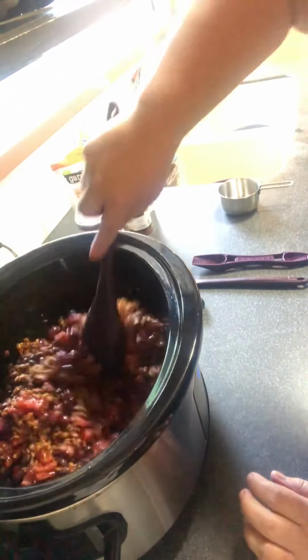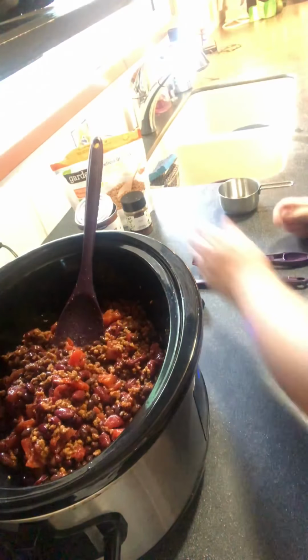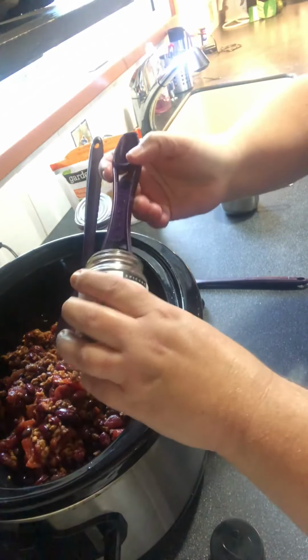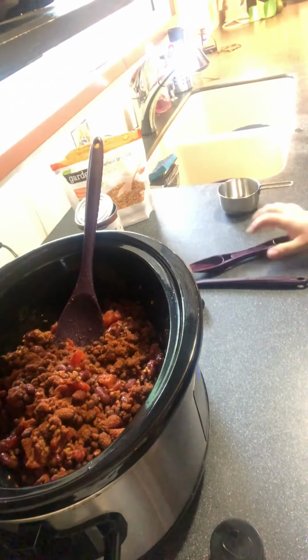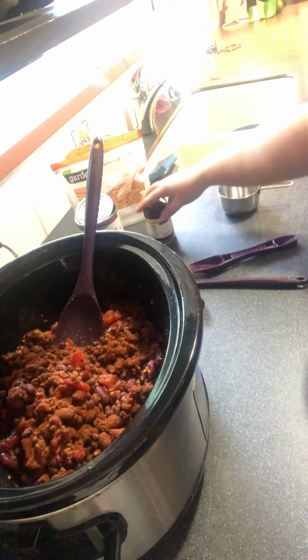So because I added an extra can of beans in there, I think I will add a little more of the chili powder. I sometimes come back and taste test it after it's cooked a little while, once the seasoning has had some time. So I'm just going to put another half tablespoon of seasoning on there. And again, you could throw in some of your 3-onion dip mix.